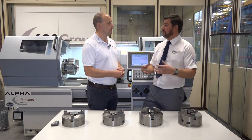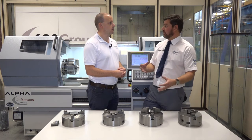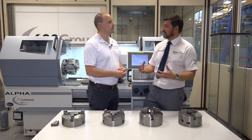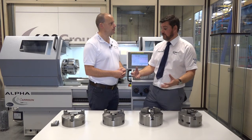Anything above that, we can design and manufacture - bigger bore size, bigger jaws, whatever requirements you need. Maybe you want to go for two-piece jaws rather than single-piece jaws. We've got the facility because we are a design and manufacturing house, so we can make it basically, as long as it's physically possible for us to do it and within the realms of what the chuck can do, we can manufacture it.